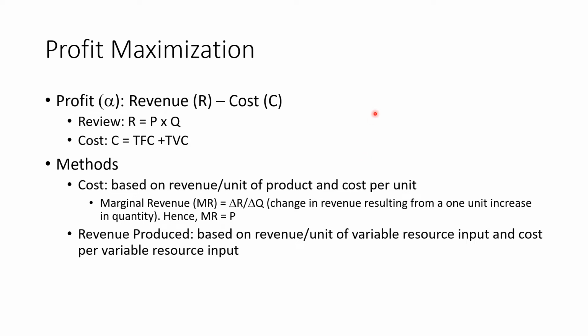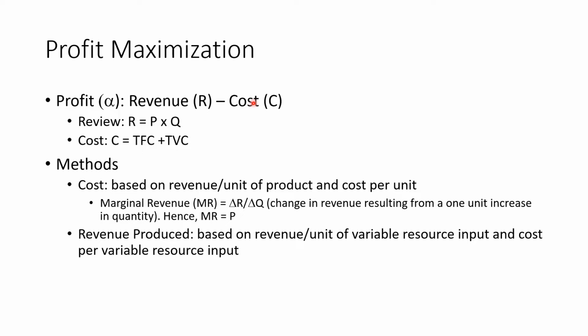We now move to profit maximization, and this is the name of the game for anybody producing anything. First, let's define what we mean by profit. Profit is revenue minus cost. Remember, originally, way back in the original basic principles of economics, we said there are two ways money travels. Money travels in, money travels out. Well, profit is the distance between those two.